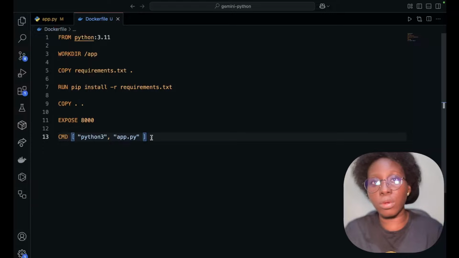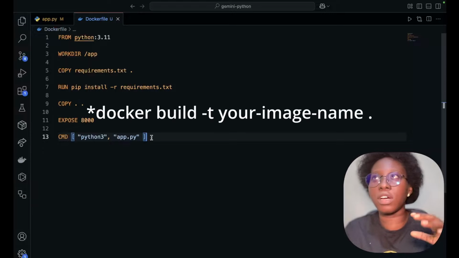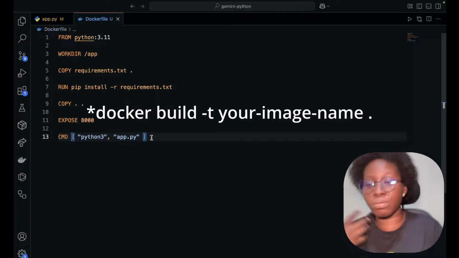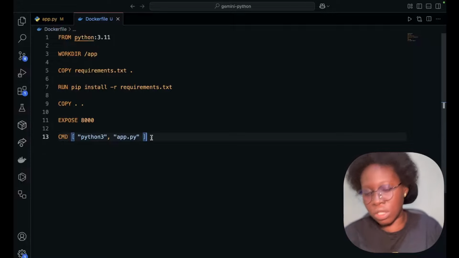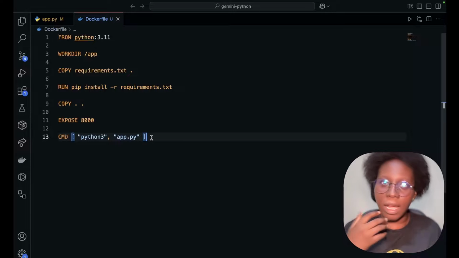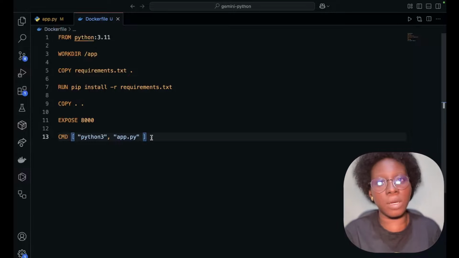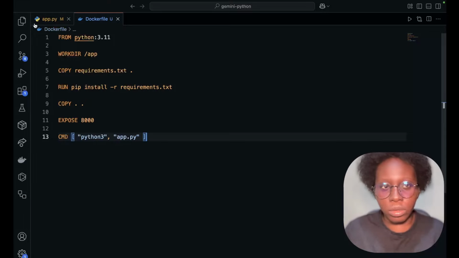If you do docker build -t, you should be able to build this. But I would want to show you how to include a Docker Compose YAML configuration. Now, according to the article I read, Docker Compose is mostly used for multi-container projects. And since this is a single container project, it's not needed, but it's knowledge that is good to know, and I just want to show you how to do that.